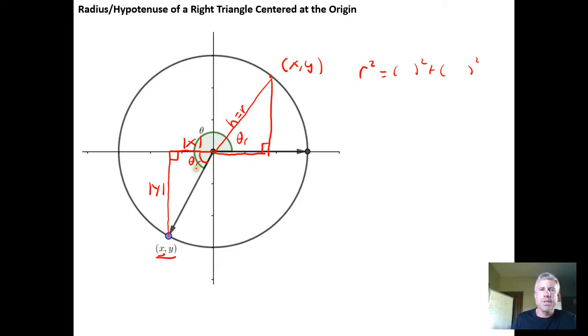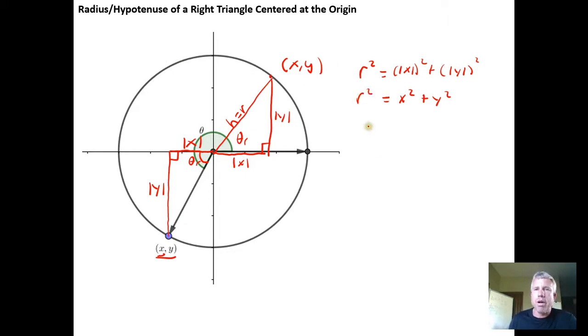of the legs. So even if we use absolute values, because we don't want signed widths and signed heights, we want to get rid of the negative signs, even if we did that, we would still wind up with, hey, these right triangles that we established by dropping perpendiculars have widths absolute value of x and heights absolute value of y. And if we square a number, we really don't need the absolute value sign, because we're going to generate positive results anyways. So we get r squared equals x squared plus y squared, where r is just the hypotenuse of this right triangle, or the radius of this circle.